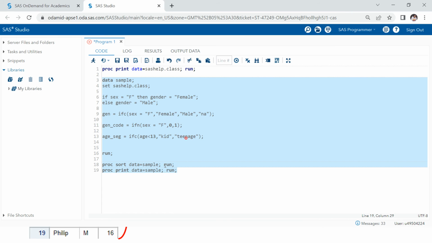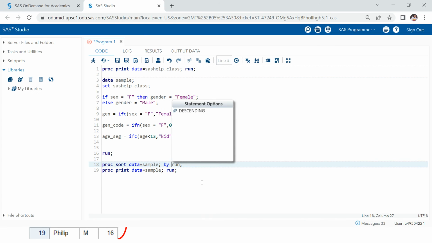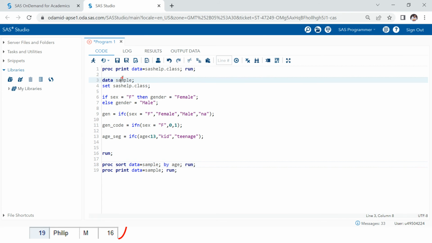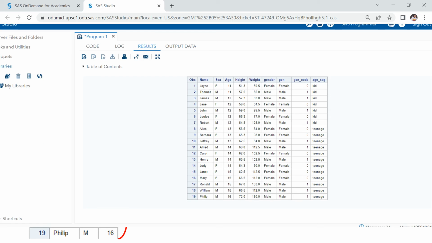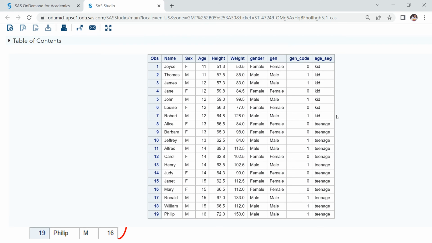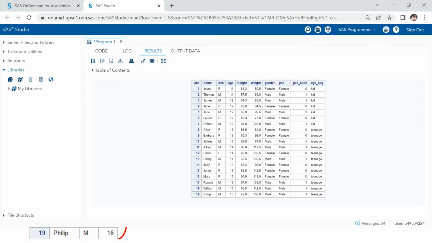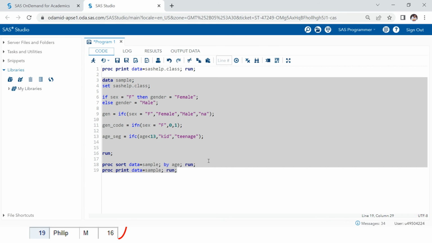I didn't specify the by variable. By age, and now if you run this, this is going to look pretty beautiful to you. Well, now you see over here, the age below 13 is kid, the age greater than equals to 13 is segmented as teenage.